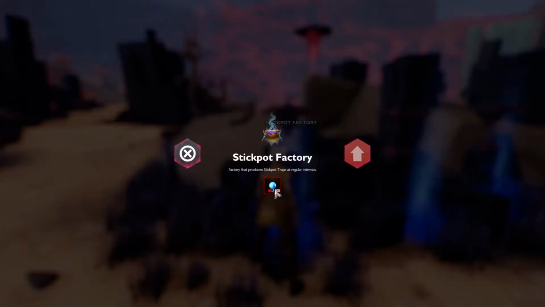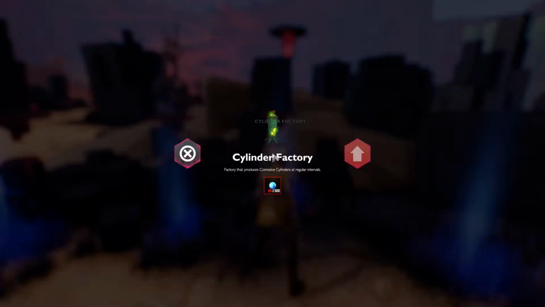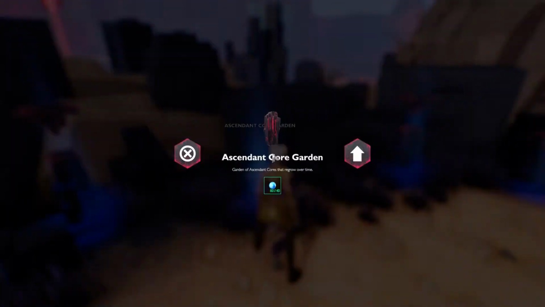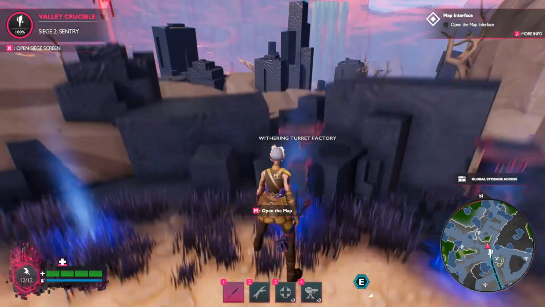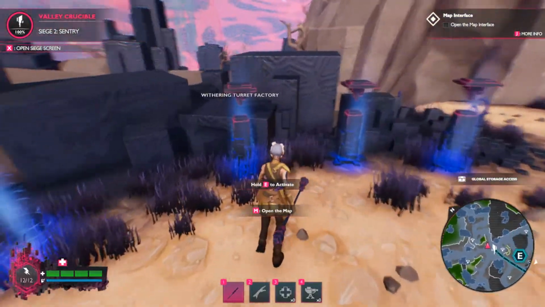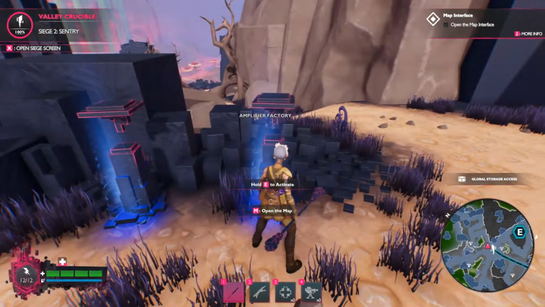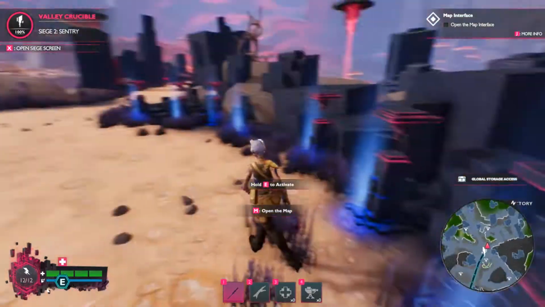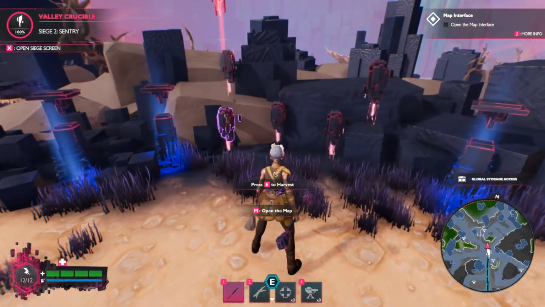To make a sticky pot factory, I have to have 80 of that. To make an auto turret factory, I have to have 300. Cylinder, I have to have 500. Ascendant Core Garden, which Ascendant Cores are these little things that you can find around the map. However, they're fairly rare. You only get like 1 or 2 at a time. Withering Turret. So I'm guessing whenever they have these things on top of them, it means I don't have enough. So I only have enough for you. So let's go ahead and build you up.